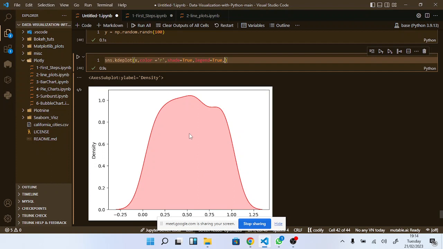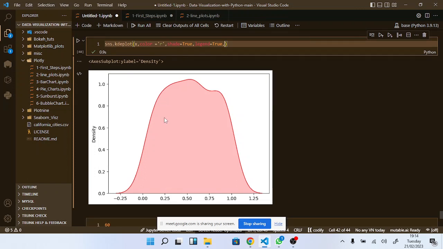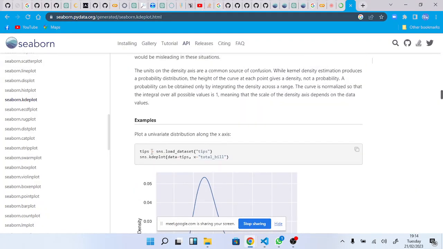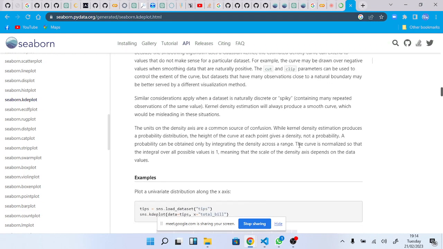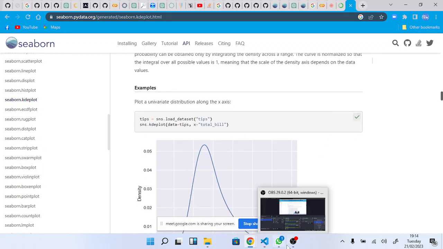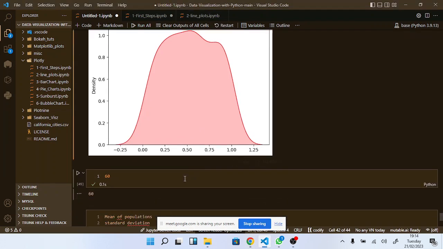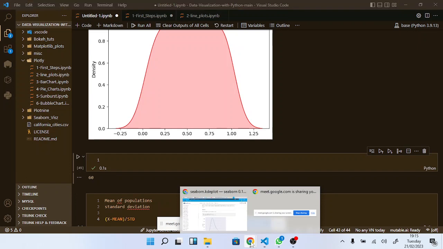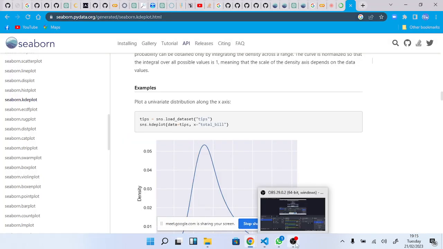What you need to keep in mind is that you only need to plot a KDE graph when you want to see the distribution of that variable. That's what should be in your mind. Okay. Yes. So let me try to use this example. They have loaded data. Remember we are using the seaborn package, so you can actually load data from there. They have various examples of data. So I can use a KDE to load this data. The data is called tips.